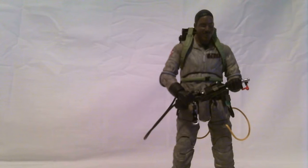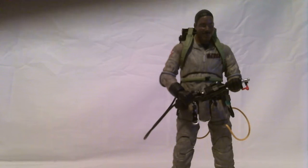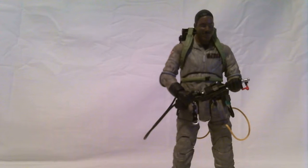Let me see if I can find it real quick. Let's see. One of the hands, which escapes me at the moment, the one that came in the figure when I first took him out of the package, when I went to articulate it, it stressed the joint a little bit, or stressed the peg, and I can't seem to find it right now, but it's up here somewhere. I know, I'm just overlooking it, I guess.